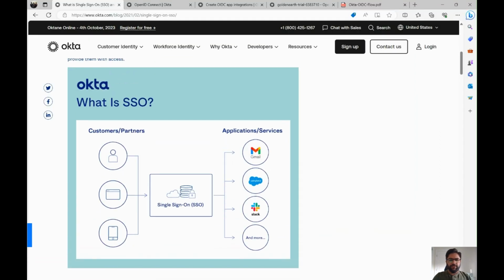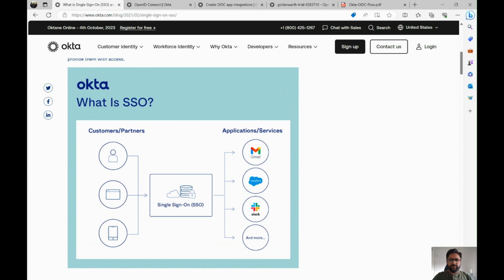So, SSO is basically a system or an authentication service using which you could log in to multiple applications with a single username and password. One of the examples would be if you have gone on any public website and you see those options which say login using Gmail, login using Facebook, right? It does not mean that the website where you're logging in using Google and Facebook stores your Gmail or Google and Facebook passwords, but they use Google and Facebook as your authentication server.